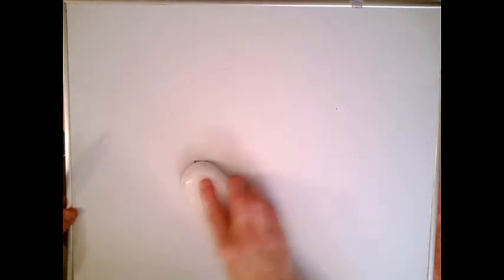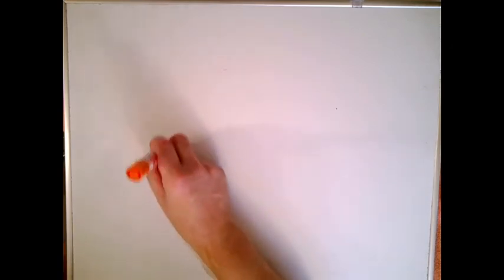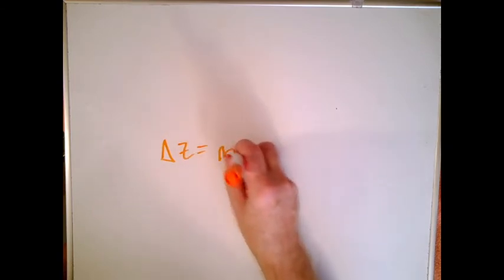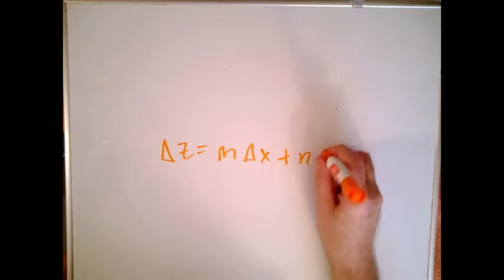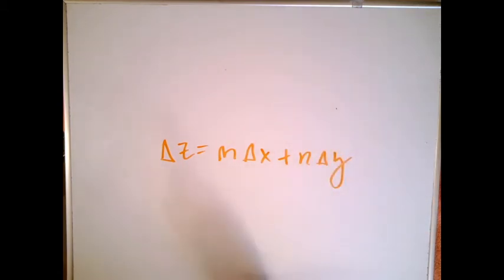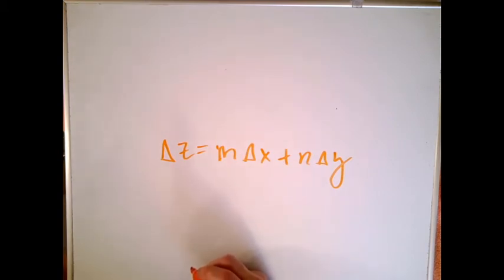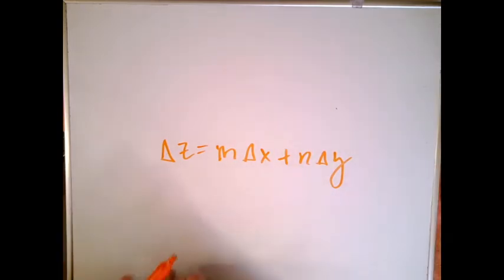And the second reminder is just what we're trying to show. We're trying to show the formula that delta Z equals M times delta X plus N times delta Y. Now we could do this algebraically, but there's no intuition involved algebraically, and it won't mean anything, and we want the geometry to be there. We want it to actually be there when we do the tables too, but we're going to do it geometrically first.